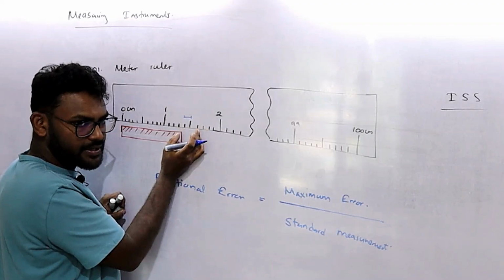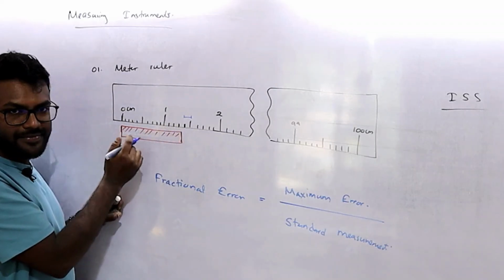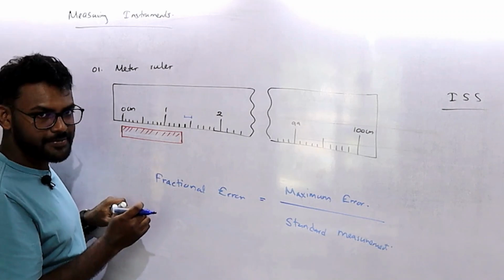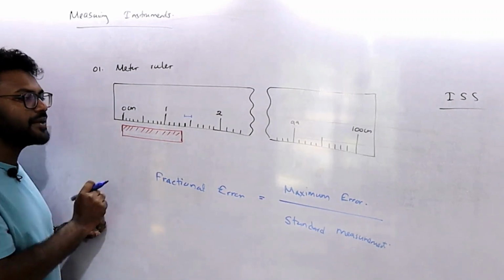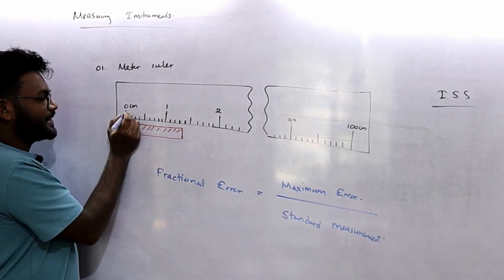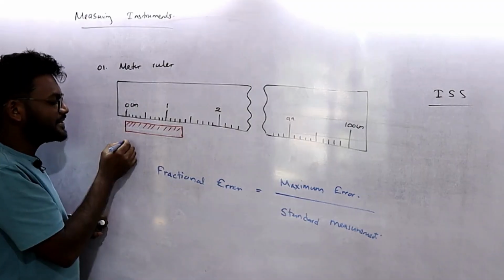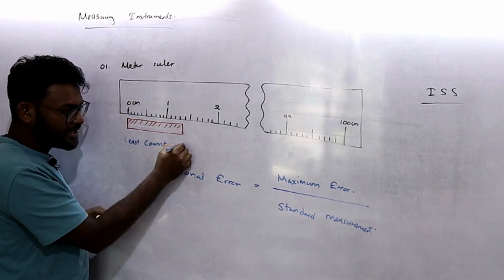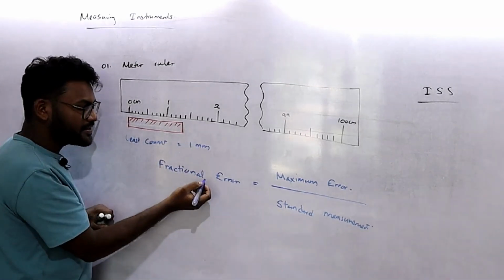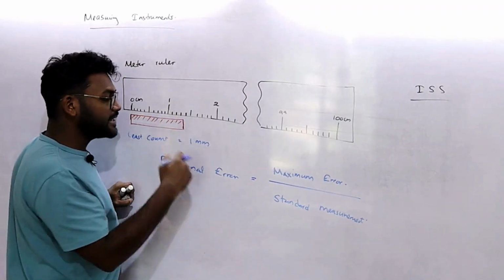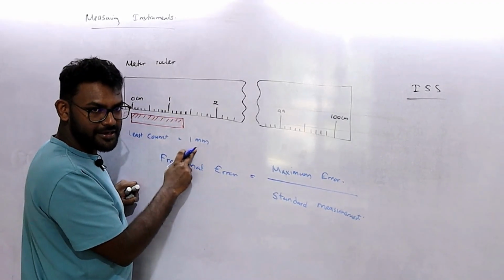What's the term that we have used there? Yeah, the minimum distance that you can measure. Least count. Okay, so the minimum distance that we can measure, the least count, for a meter ruler is 1 millimeter. Also we have considered that we need to round it off to the nearest millimeter. That means the error it could have is also 1 millimeter, right?